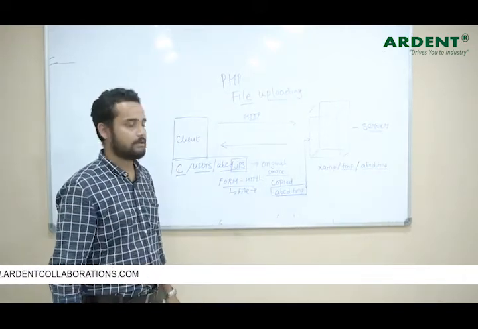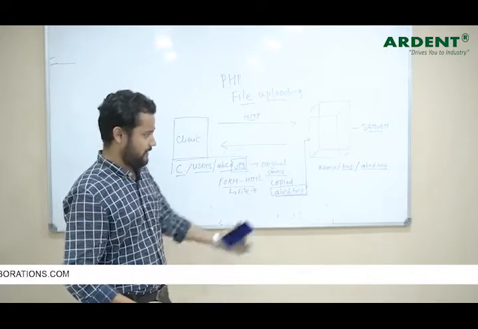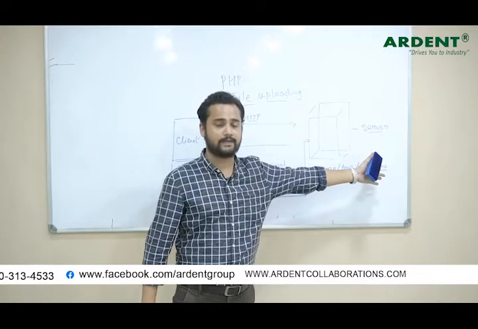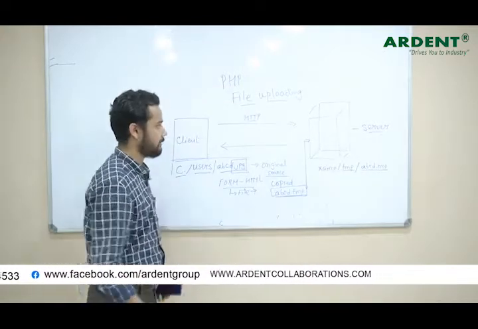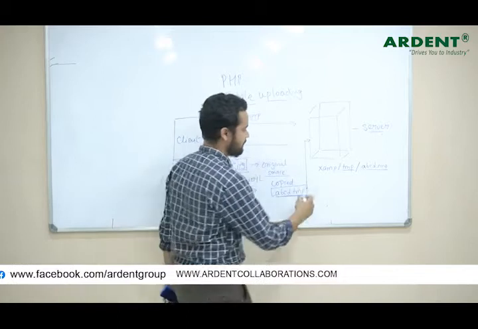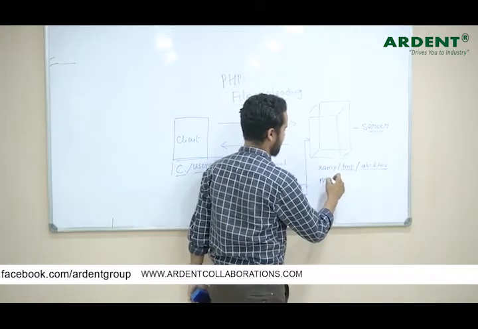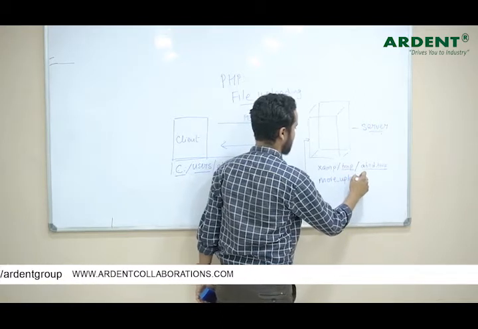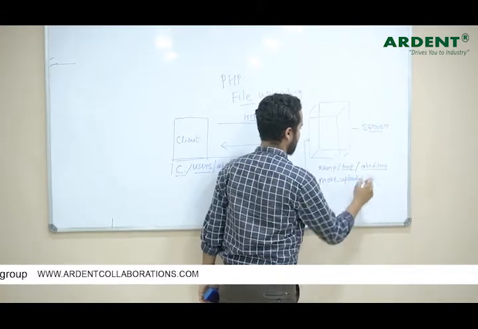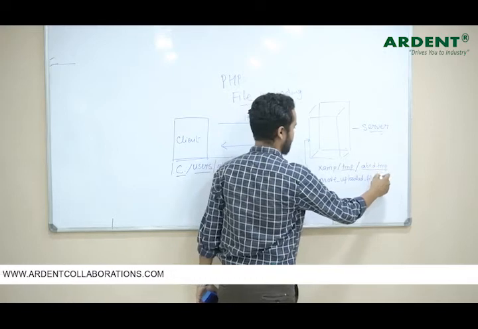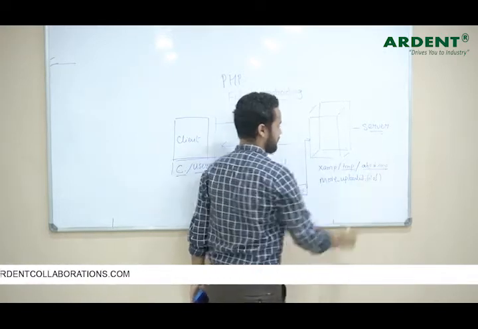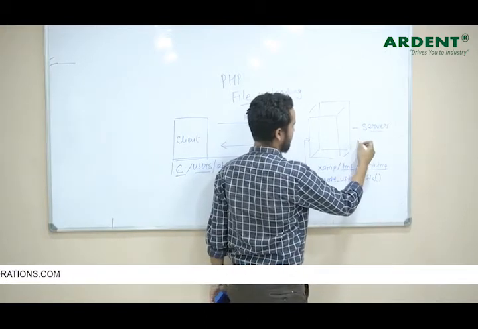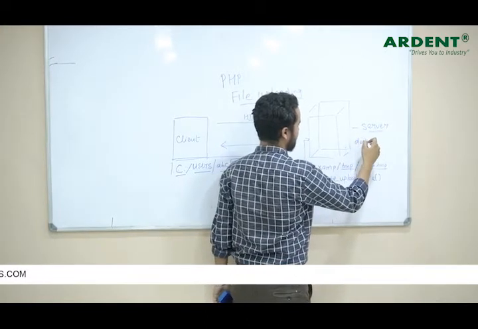Then what happens? Ultimately, we won't understand what is TMP because this is a temporary file. How will I open this file? There is no option. The only option is, PHP has an inbuilt function called move_uploaded_file. This function basically sends this file to the server directory, which we can just create by ourselves. That is a destination path.